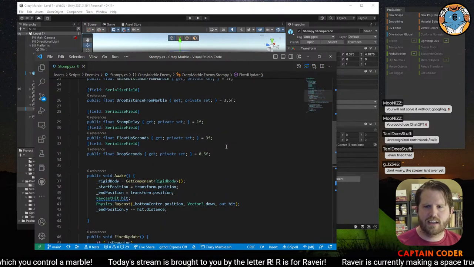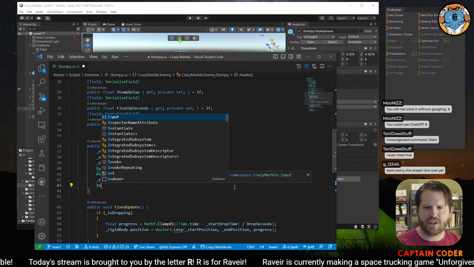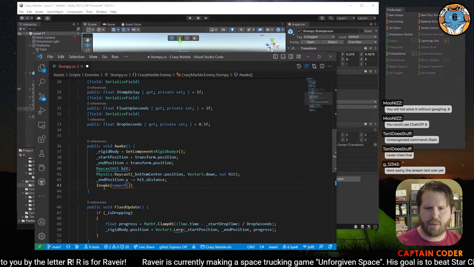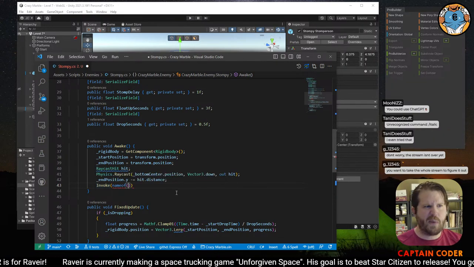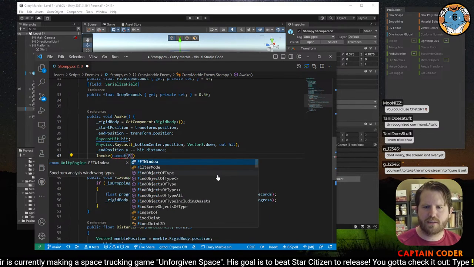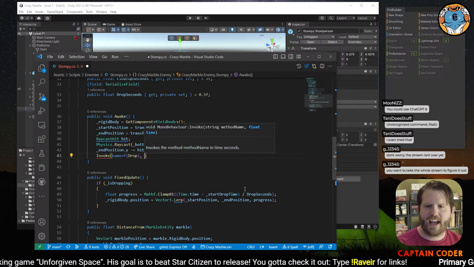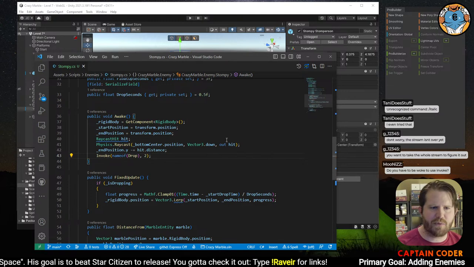To test this out, I am going to set up a delay. So when we wake up in the awake, I'm going to use invoke. Invoke, for anyone who doesn't know, is part of Unity game object. You can basically call invoke and say, call some method later. If you're familiar with JavaScript, it's like set timeout. So we're going to call our drop method, that's this one here, after 2 seconds. So give me time to move my camera so I can watch it drop, and we want to see if it works.